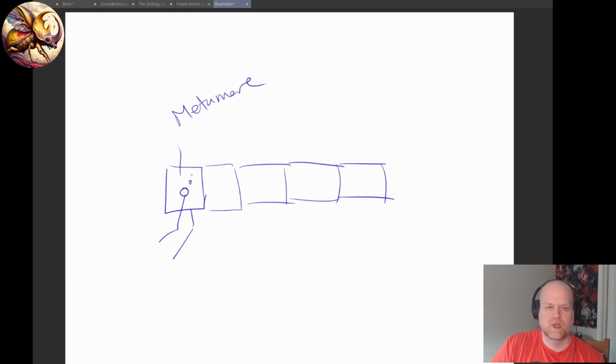There's usually some sort of respiratory hole, and in the interior there is a ganglion which controls the movement of those appendages and of the respiration and things. As insects evolved, these metameres fused together, and this is a process called tagmosis, and the metameres fuse together into body parts called tagma.